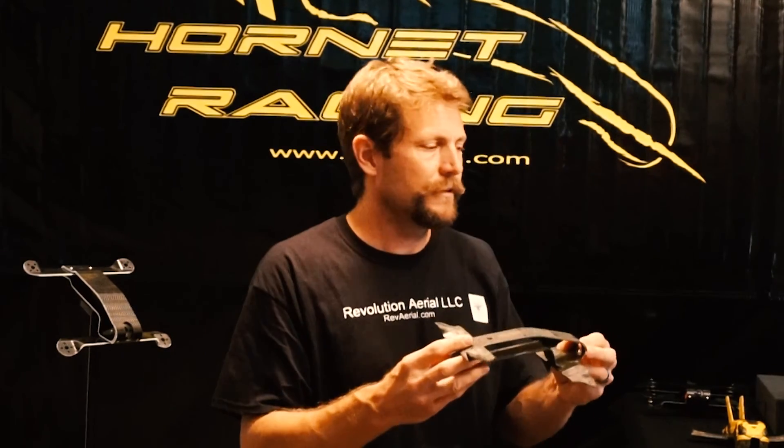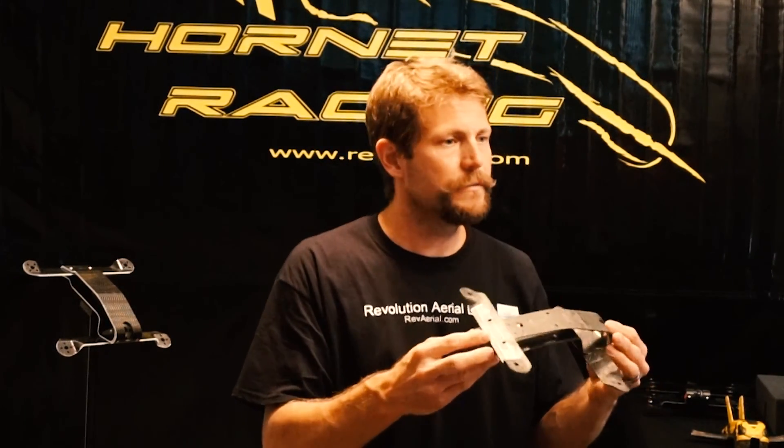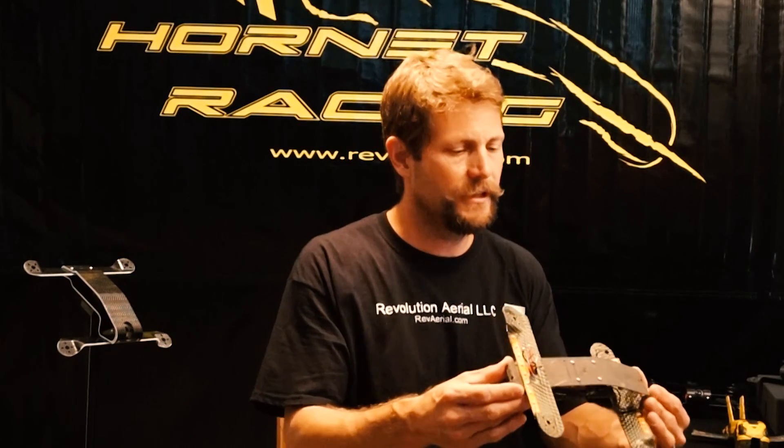I flew this one for a few months and it worked out very well. It proved to be fairly durable. It ends up meeting its demise — I hit a steel fence post. But it was a good proof of concept and I had a lot of success with it. That leads me into the next iteration of the same frame, which this time, because of the difficulty with the first bit of Kevlar, I used a Kevlar carbon hybrid that I used to get this machine going. It turned out to be substantially more durable.